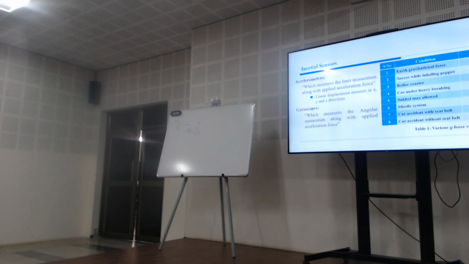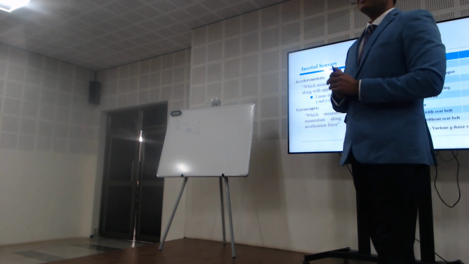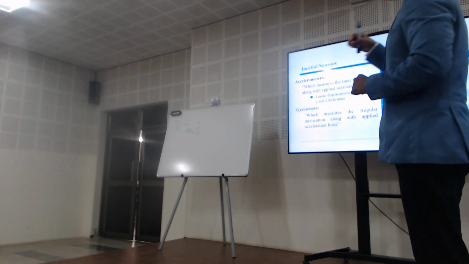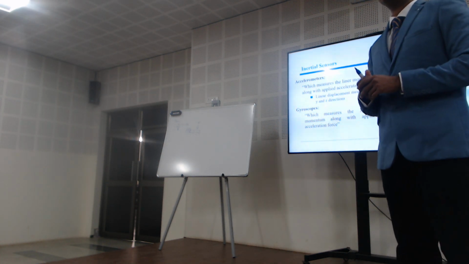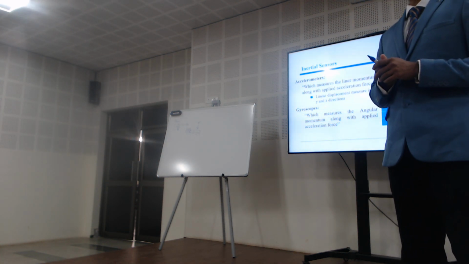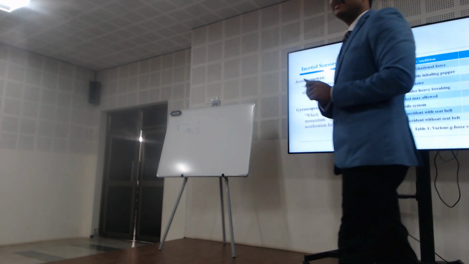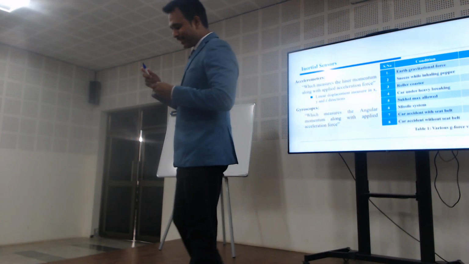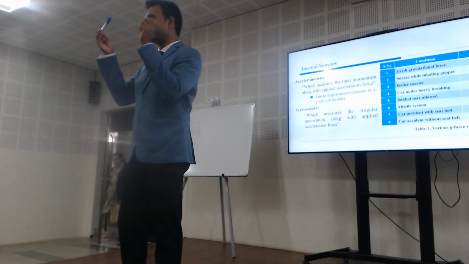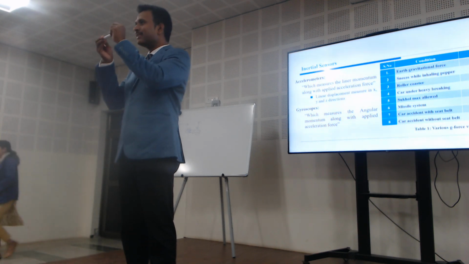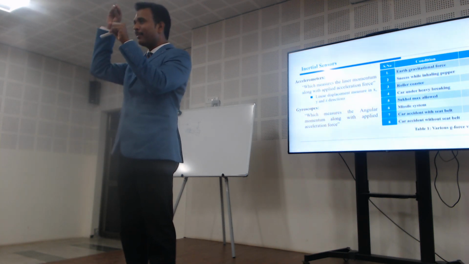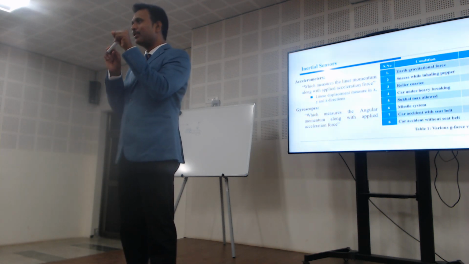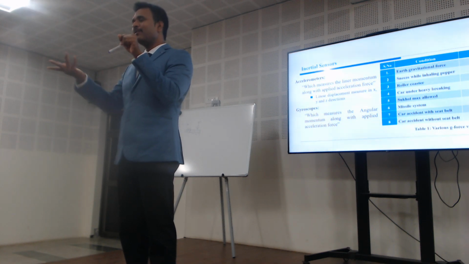Before that, we need some motivation. Which type of inertial sensor do we have to design? Now I will tell you a similar example. This is my suspension beam again. One side is fixed. Whenever I apply a force, what happens? It is going to bend and it will give a resistance value.